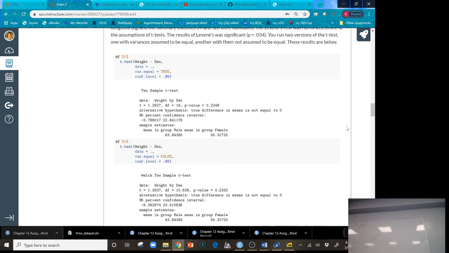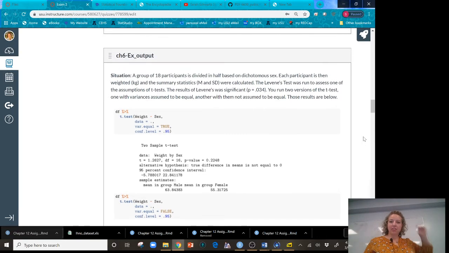So our degrees of freedom is a decimal quantity because it's taking into account that we have 2 different sample sizes and/or 2 different standard deviations. The spreads, the variances are not equal. Versus here, this one is treating them as if they are homogeneous in variance, that the variance or the standard deviation between the 2 groups is the same. Which one should we be using in this case? The bottom one? Let's see.